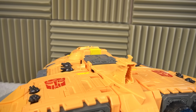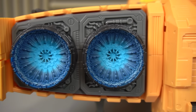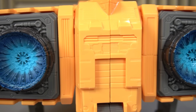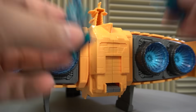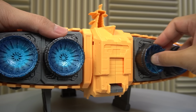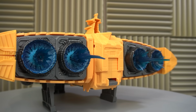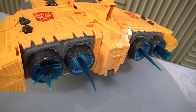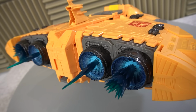The most detailed part of the figure painting-wise has got to be the back. Hasbro did such an excellent job at replicating a glowing effect with these thrusters. And to add to the effect, you get some effects parts, which can separate into 6 individual pieces that plug right into the center of each thruster. And once you get everything set up, it honestly doesn't look that great. You get this wide opening, but just the string of effect. This one's even bent a little bit. Pathetic. These just look mid.